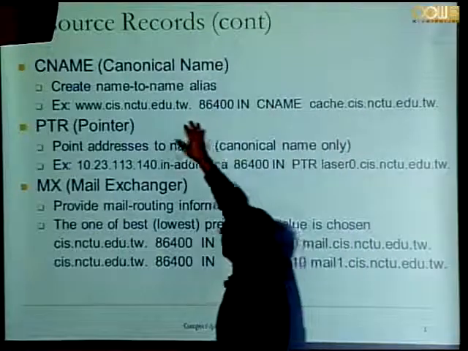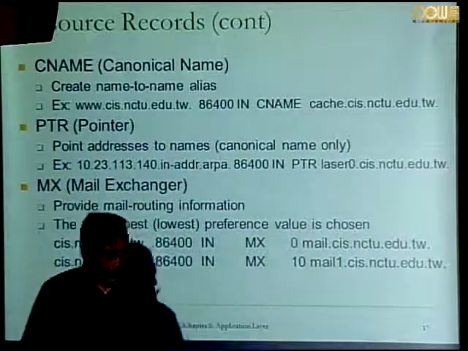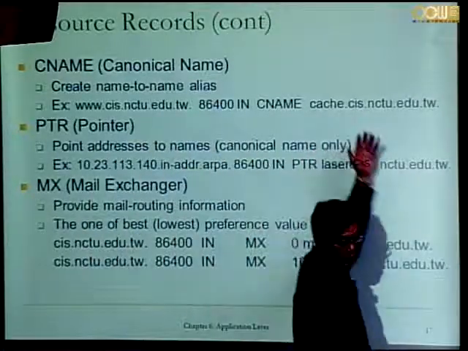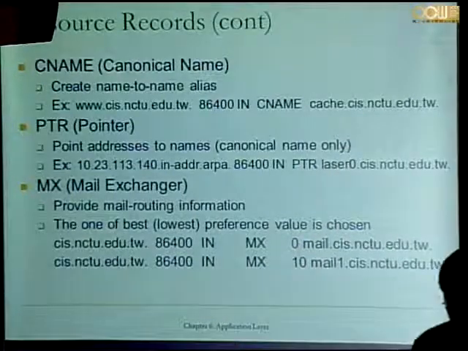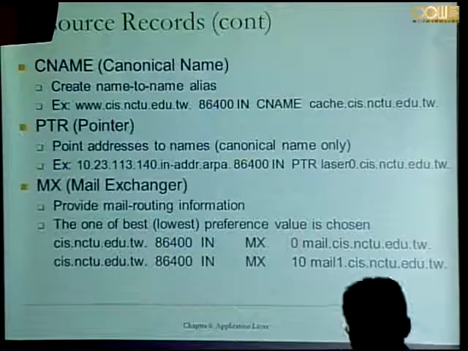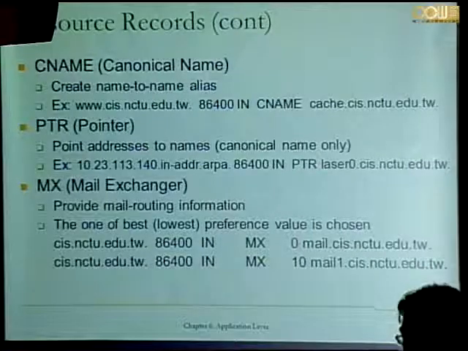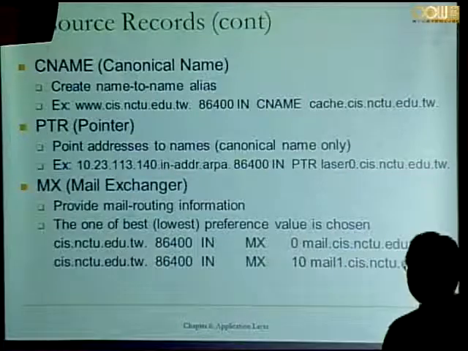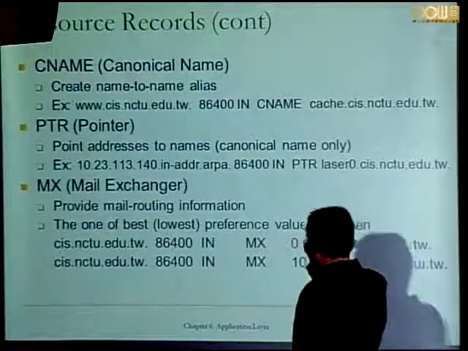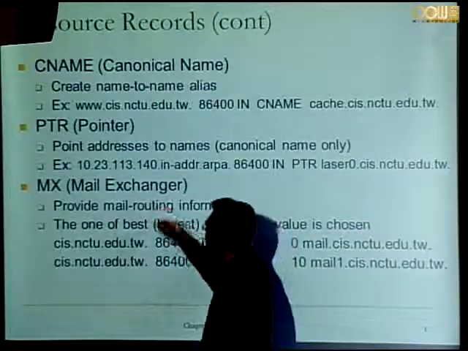I could have some other alias names, but this is my canonical name, or my major formal name. But I could have multiple alias names. That's the purpose of the canonical name, CNAME.